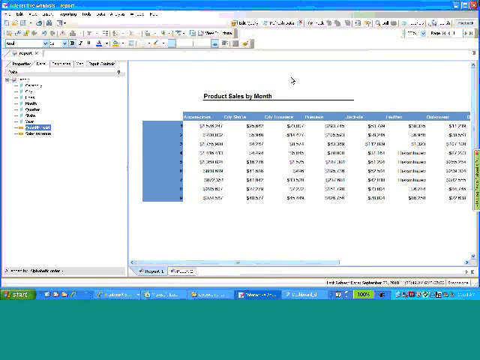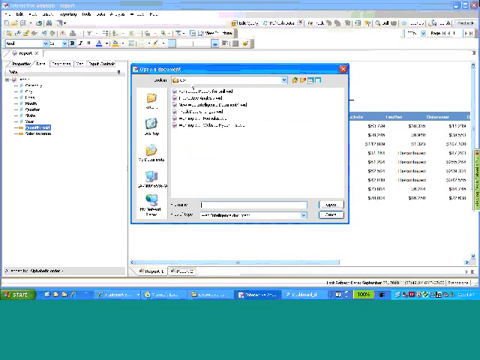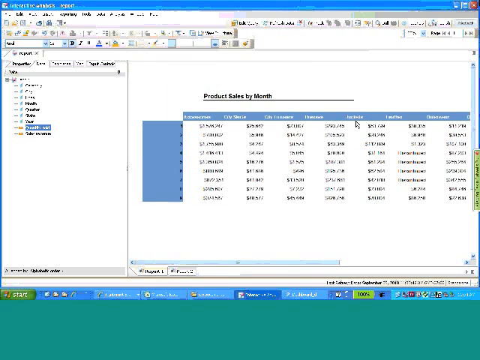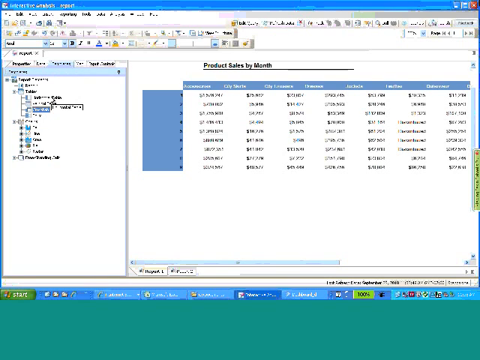So I'm just going to back up a little bit to kind of show you what I went through. So here what we're looking at is the interface for interactive analysis. I'm going to go pull up a new report so we can start from the beginning. So what you have here is you have your data panel here, which I was talking about earlier, which gives you access to your data sitting inside the universe or the metadata layer that we were talking about. You have your templates panel that gives you access to different report elements, so like charts, graphs, tables, etc.